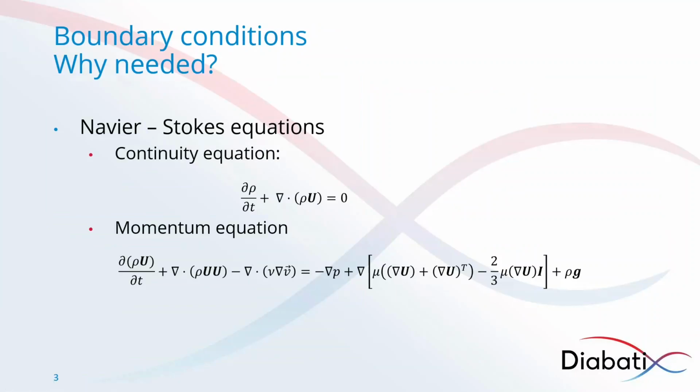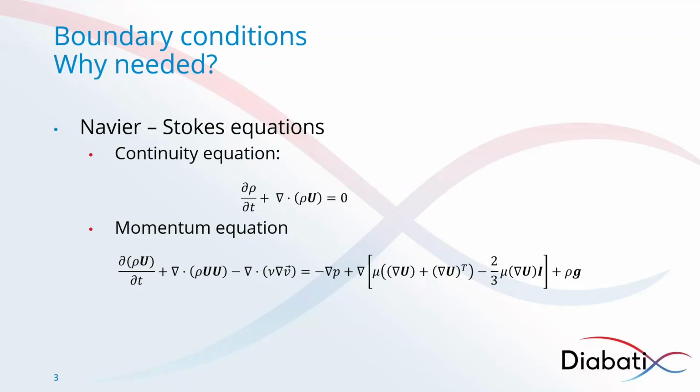But before we go into why we actually need boundary conditions, when we talk about boundary conditions, you often hear the terms Dirichlet, Neumann, or Robin, but what do they actually mean? When you have a Dirichlet type boundary condition, you have a type of boundary condition that specifies the value along the boundary. When you have a Neumann type boundary condition imposed on a differential equation, the value of the derivative is specified. And with a Robin type boundary, a linear combination of values and derivatives is imposed. So that's a little bit of background to the different terms.